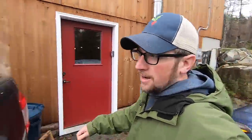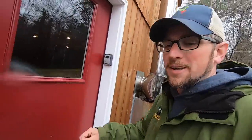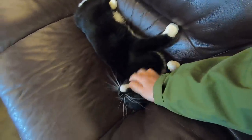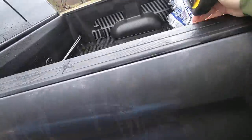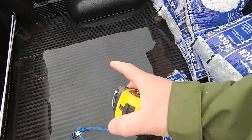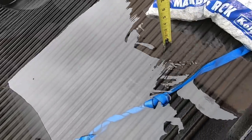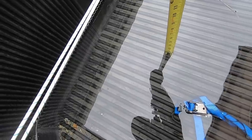I saw Lowe's had a really good deal on marble rock in bag loads. I figured let's get some of that and bring it down to the barn. This cat was outside hunting rabbits all night long - he's exhausted. I noticed the front half of the truck is loaded with water from the rocks forward. I wonder how many inches - about half inch... one and a half inches... almost two inches of rain.